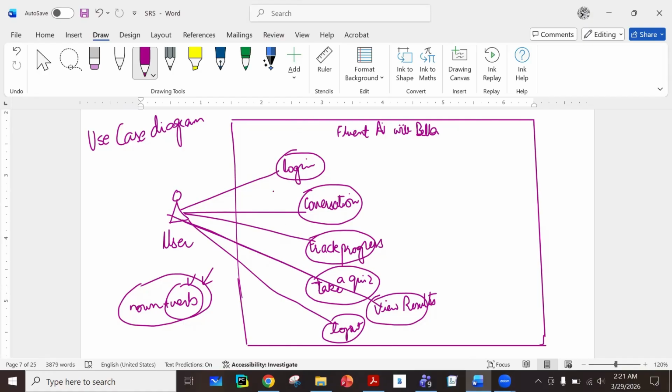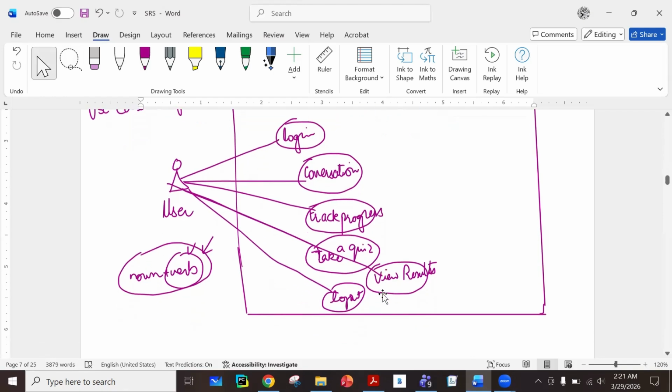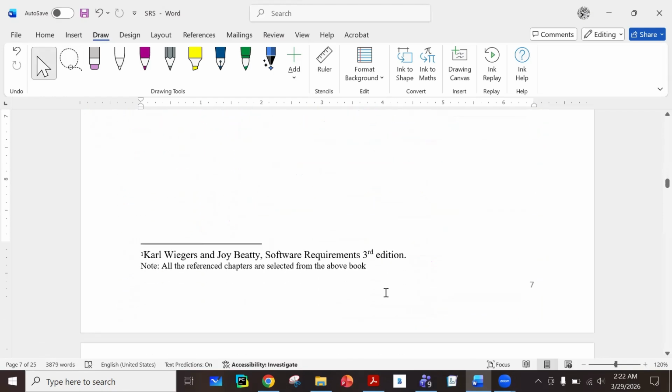Right now I'm considering only these six functionalities that are available for the user. After this, you're going to design the use case of each of these functionalities.